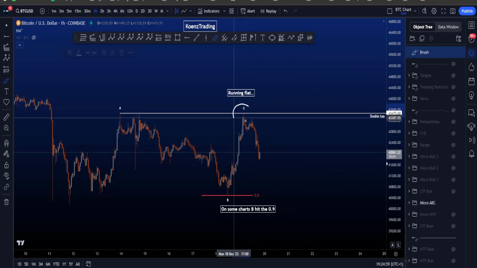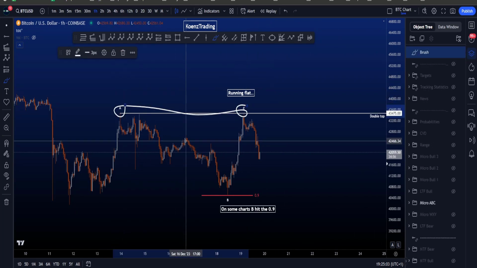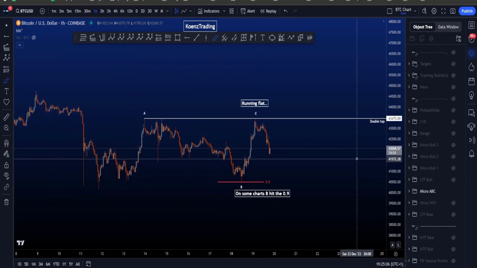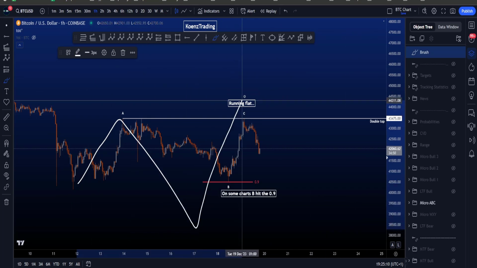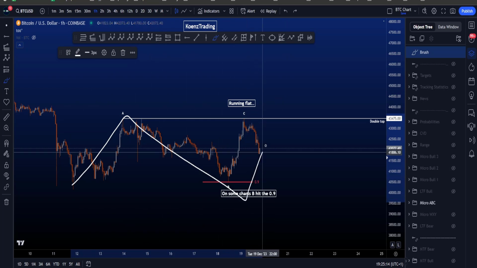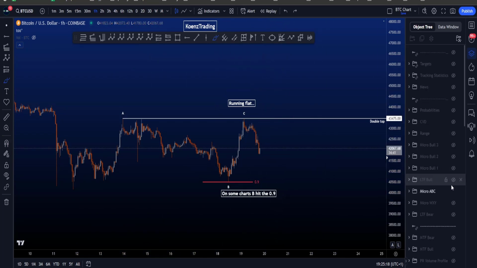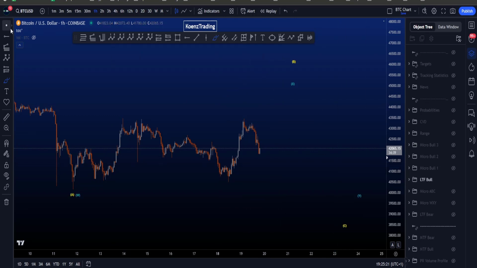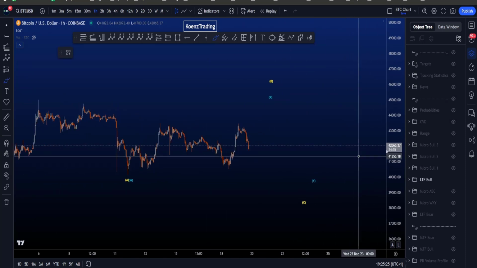But also, if this would be the high of C, then we're talking about a running flat because C didn't take the high of wave A, which is also the most rare flat pattern, as the most common one would be an expanding flat, A, B, C. Then a little less common is a regular flat with then an A, B, C like this, and then only then comes the running flat. So not great probabilities.